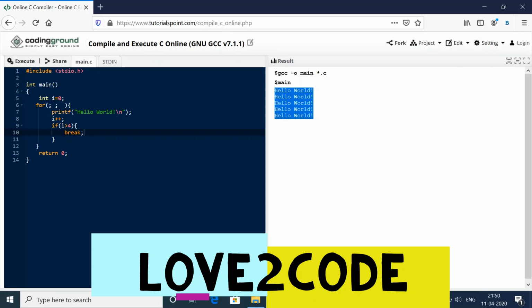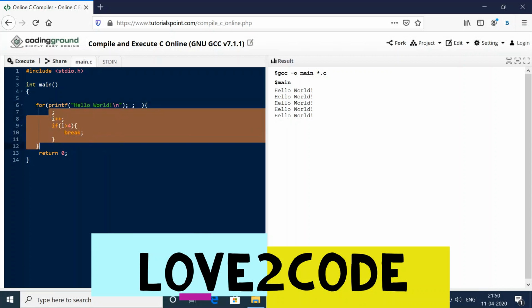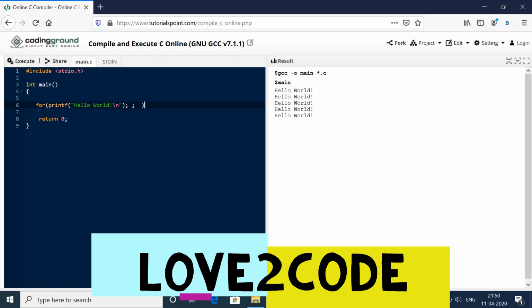A for loop can be implemented in many ways, and let us also see whether we can print hello world using a single line statement with a for loop. For that, I will remove this and execute this statement here. This will print hello world, and then it will check for a condition. Since this condition doesn't have anything, it will run as an infinite loop. Let me give 0 so that it will take false. Let me execute this. This should execute only once.